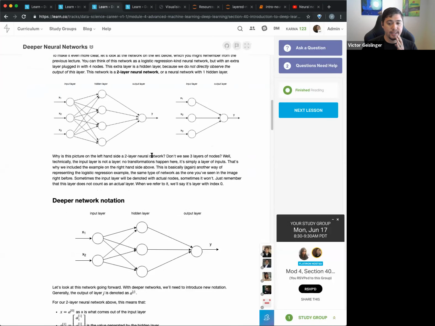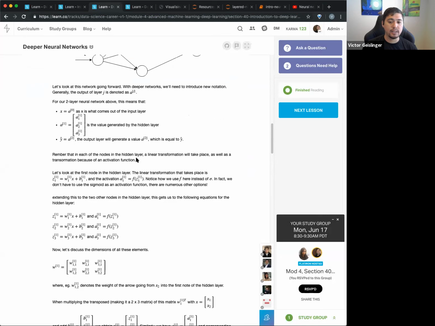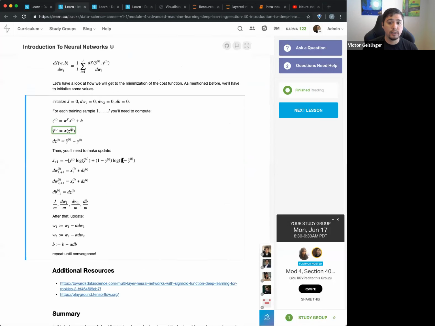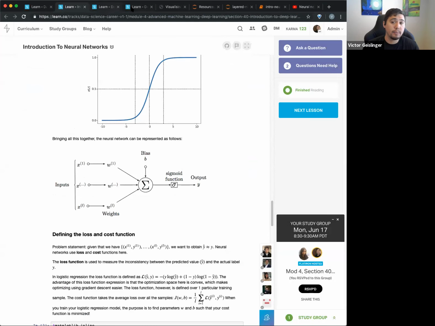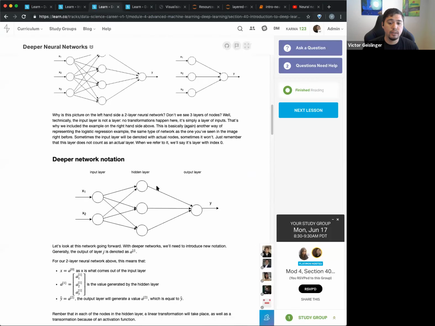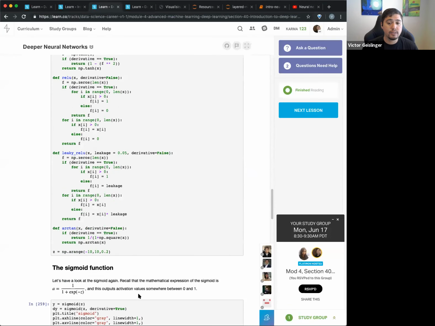I'm just looking at the section. You can see here basically the deep neural network. It's the same thing. It's just saying, instead of looking at just one process right here, what if we repeat this over multiple times? If we repeat it multiple times, you'll actually have this part.